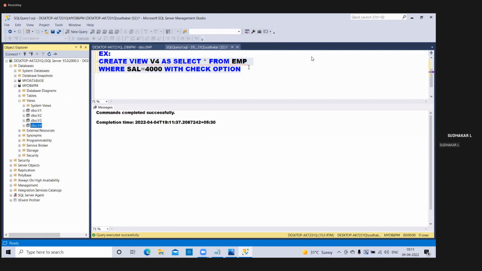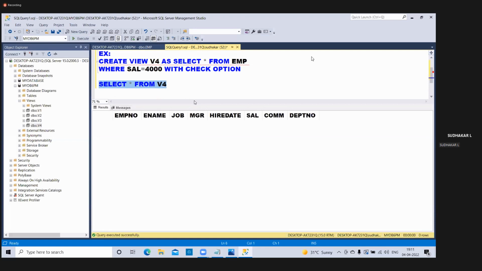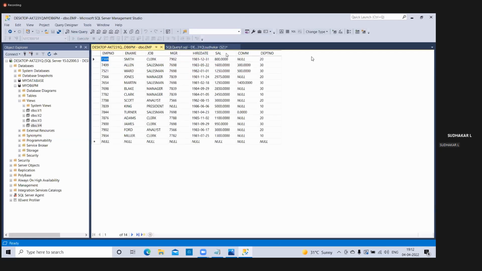After creating it, let me come out and see the view as usual. We are querying the entire table, so it will take the entire table information now. But can you see, was there 4,000 data in my EMP table? Can you see anybody having a 4,000 salary? Check out, guys. Is anybody having a 4,000 salary?